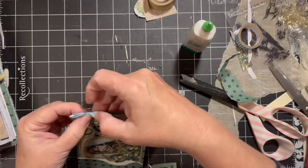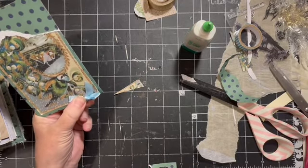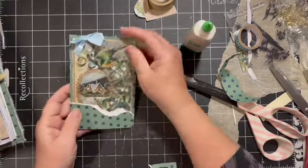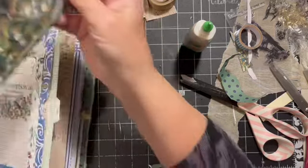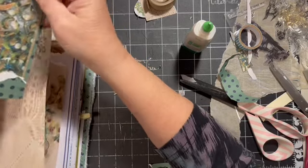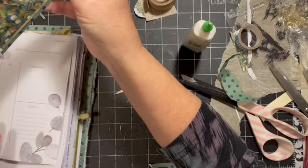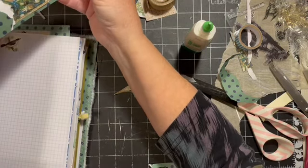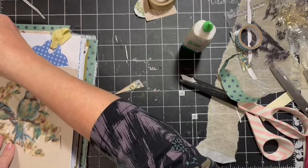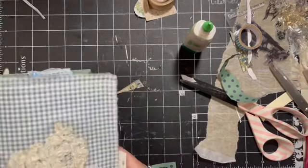I'm going to put this over on the side. I'm hoping that it'll make you notice the bird more. You'll go, why would she put the bow on the side? Okay, and then I want it to go in a pocket that's on this side, because the bow is on the outside. So if I can find... I'll put it right on there. Okay. Okay, I feel really good about that.